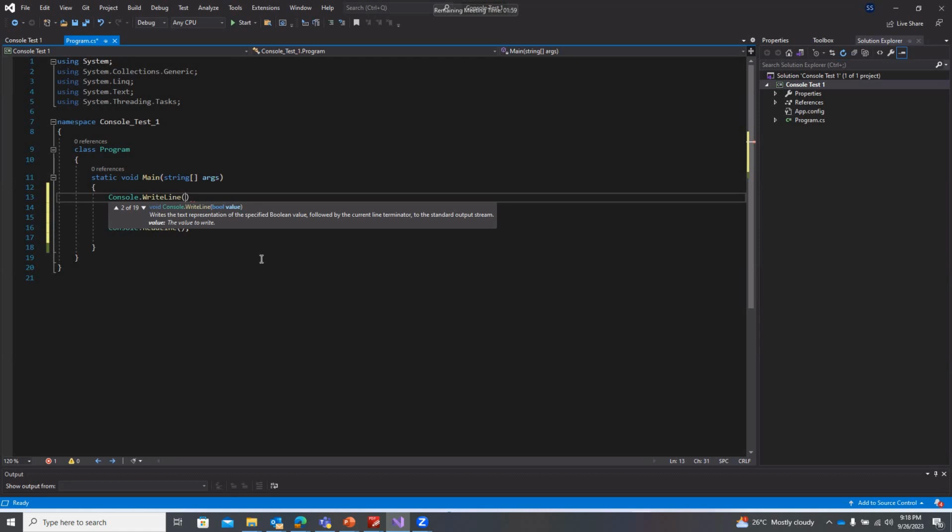Now I have to print some message. A message is text, and text is nothing but a string. Here in C Sharp, every text is called a string. A string is denoted by double quotes, inside double quotes. The way I show you: shift and double quote. Beside your L key on the keyboard, you have semicolon and colon, and beside that you have the quote key.